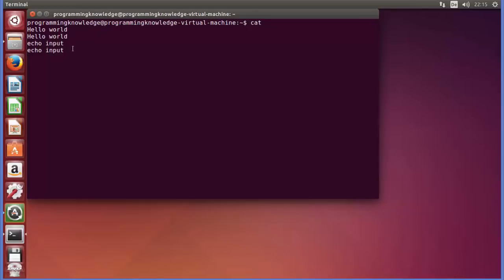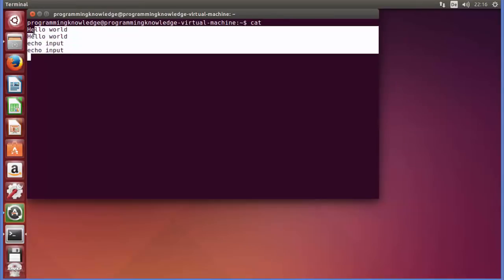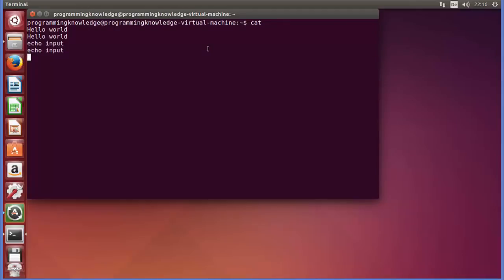So this is the basic functionality without any option for the cat command. But cat is not only an echoing program, it can do much more than echoing something. To exit this cat command, you can just press Ctrl D, which means the end of the file. So just press Ctrl D and you are out of the cat command, right?